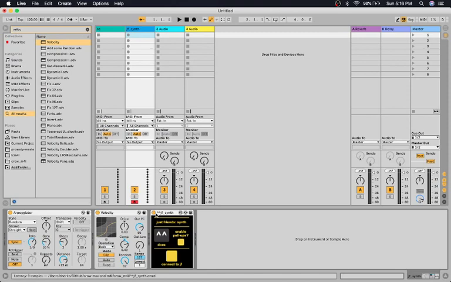Could you run six arpeggiators on the six voices within Just Friends? The way that this device is coded, it is really just going to do a round robin style, so all of the MIDI is going to hit voice 1, 2, 3, 4, 5, 6, back to 1. So with the way that the device is currently set up, no, you wouldn't be able to sequence just one of the channels on Just Friends, but that is a really easy modification. It just is changing the message that is coming out of this device to Crow.